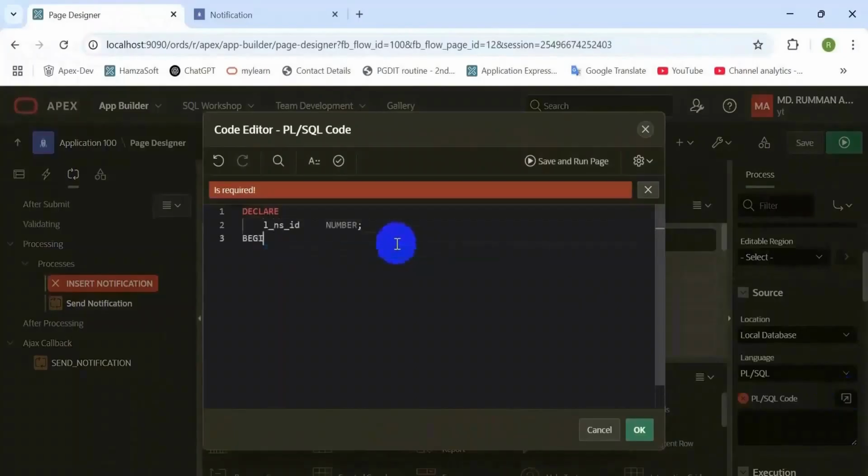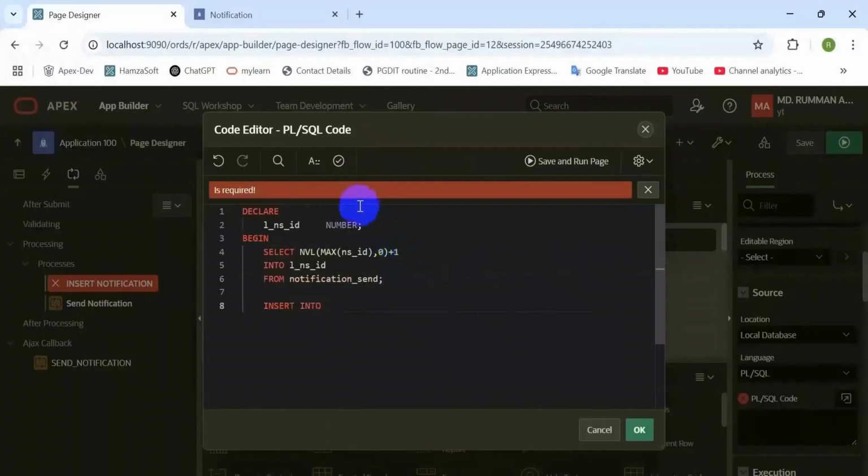Here is the simple insert statement on the table. First generate the primary key ID with the max value. This is very simple. You can use a sequence or max value to generate the primary key item's value.